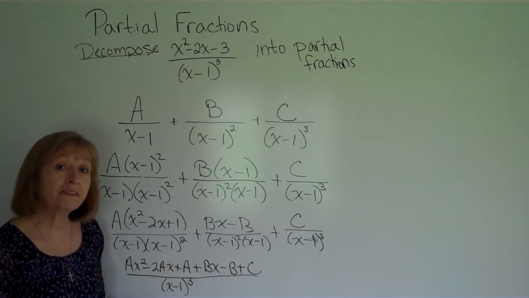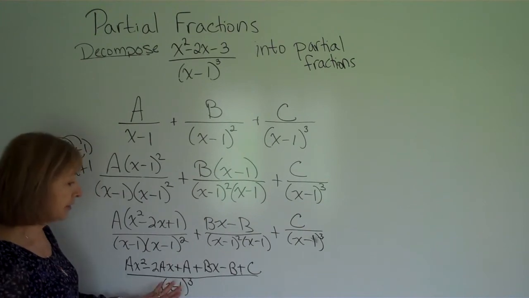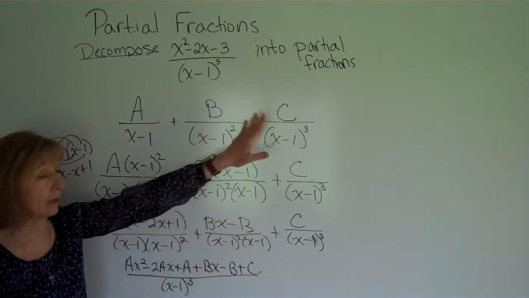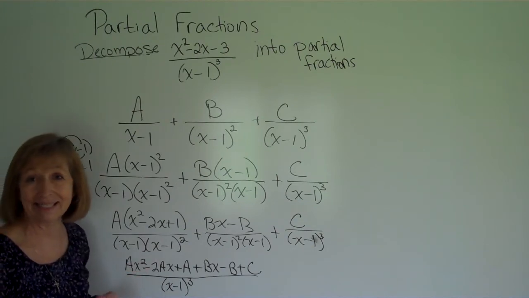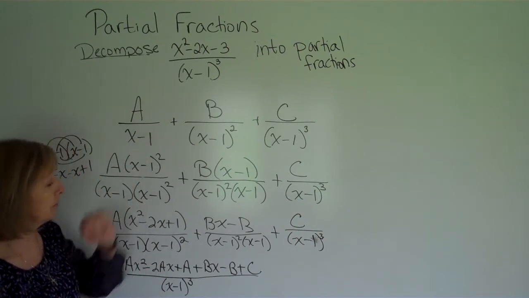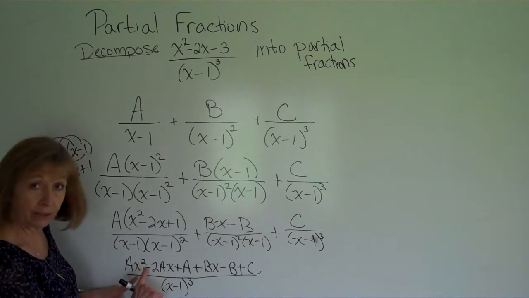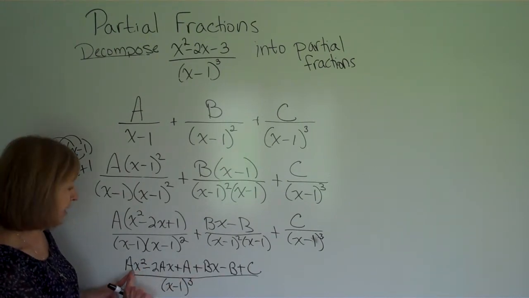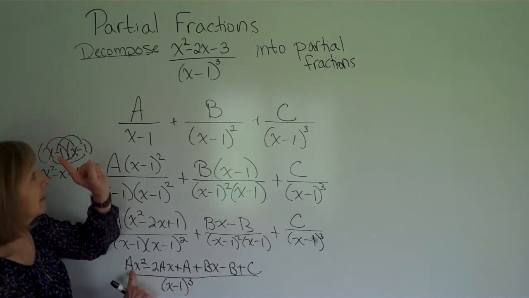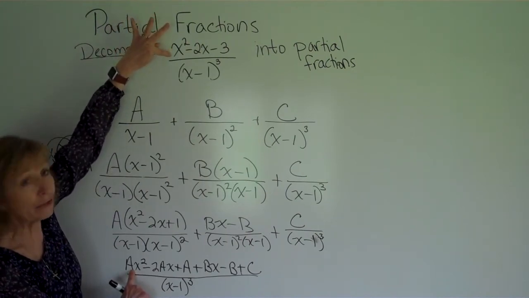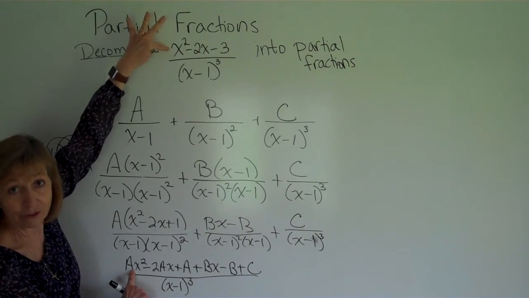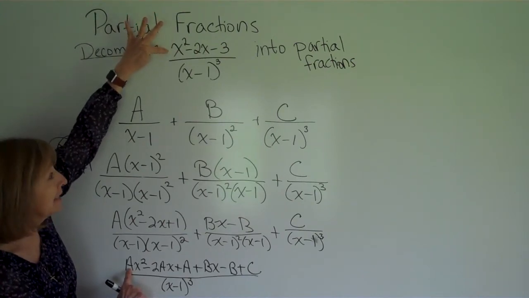Now we've done a couple of examples with these, so I'm just going to go ahead and talk us through it and write up our system of equations with a's, b's, and c's that we need to solve to decompose this. All right, so x squared, the only term here has a coefficient of a, so a has to match the coefficient of the x squared in the original problem. There's no coefficient showing, so that's a coefficient of 1. So a has to be 1.